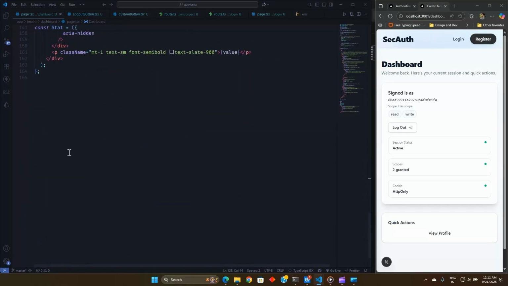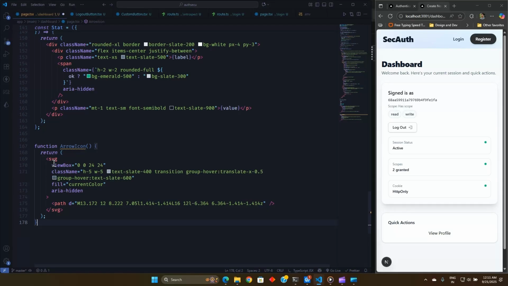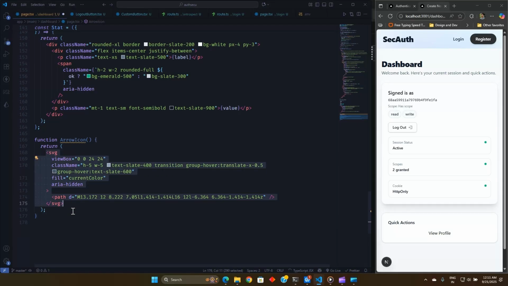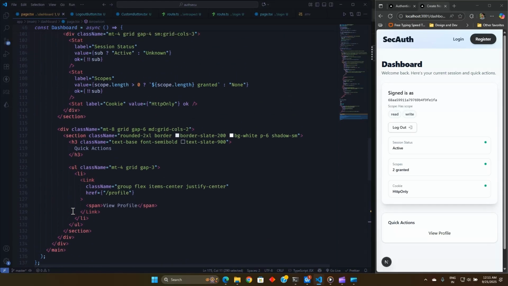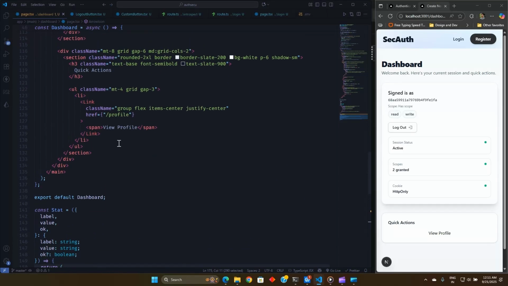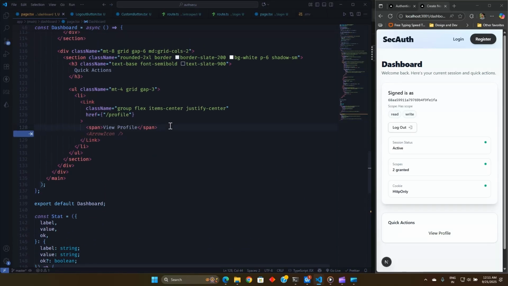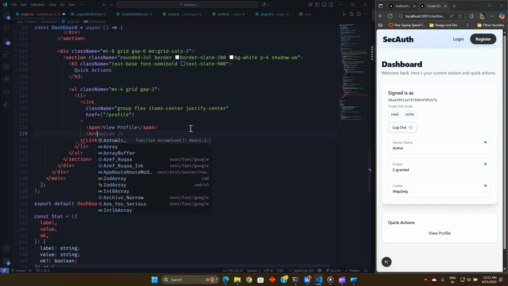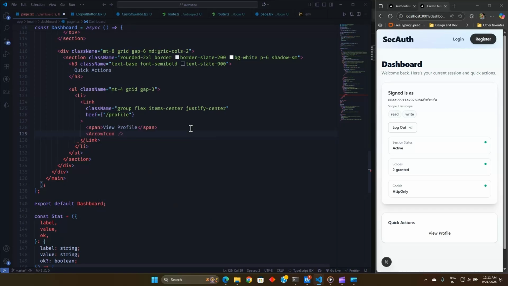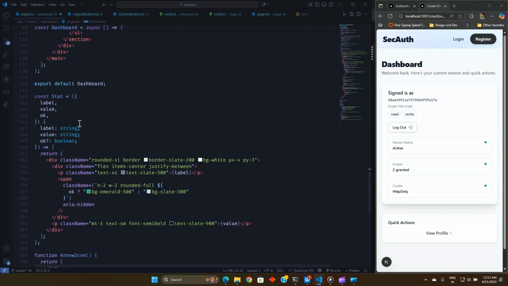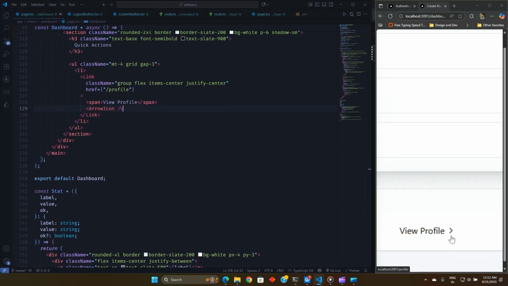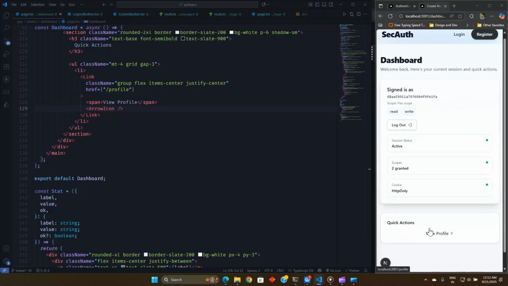So this is an icon, and inside the function I am simply returning an icon, and save it for now. And let's go back here, and after this span tag, or we can do it inside the span tag, but for now let it be outside. So here outside I'm using the same component which I have created here, and save it. Now you can see we have an icon and also our title.